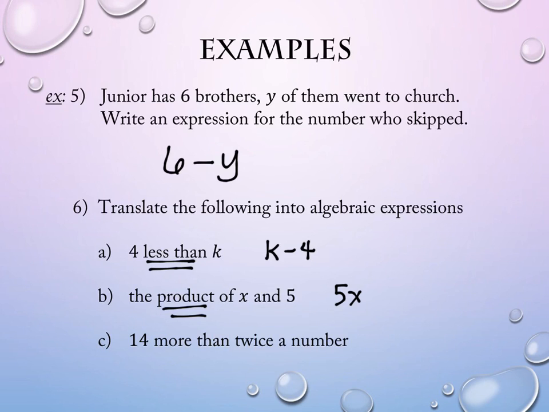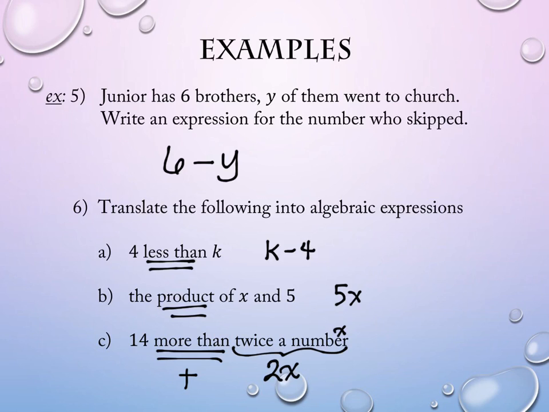More is going on in letter C. It says 14 more than, so let's just do this one piece at a time. More than, what operation does that mean? That's addition. And then it says twice a number. What is twice a number going to tell you to do? Not squared, but you're really close. 2x. You're going to double it, so it's going to be multiplication. So twice a number would be 2x. We don't know what the number is, so we'll call it the number x. So twice a number, we'll do 2x.